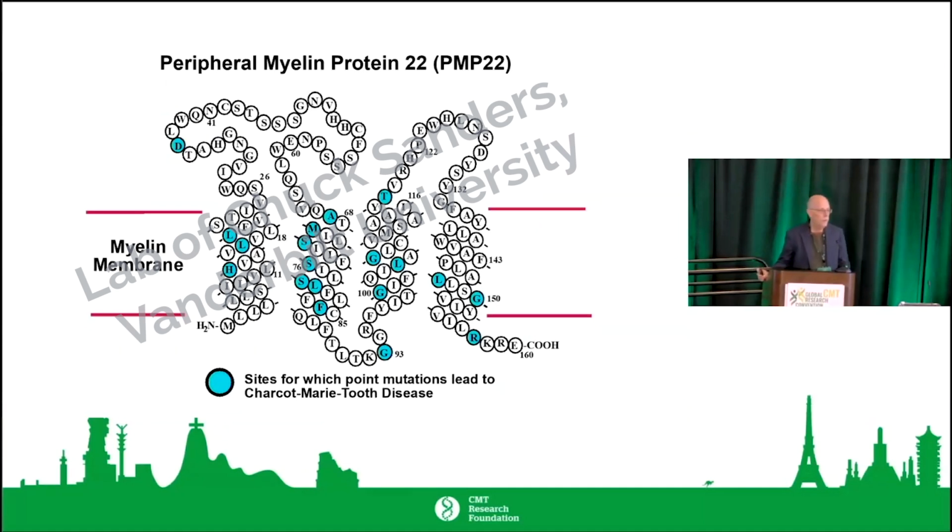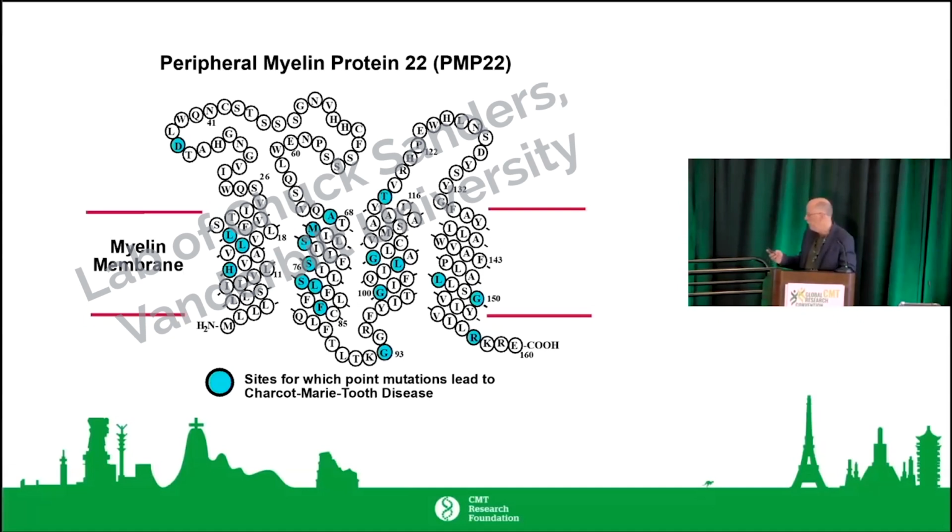So 25 years ago, I'm a biochemist, biophysicist. I was looking for a membrane protein that was linked to human disease to study. It was as simple as that. And I wanted a protein that there was not already a community of people studying. So I stumbled on peripheral myelin protein 22. I had never heard of Charcot-Marie-Tooth disease. No one else was studying it at the sort of biophysical, biochemical level, so it seemed perfect.